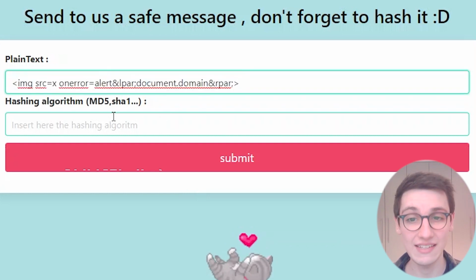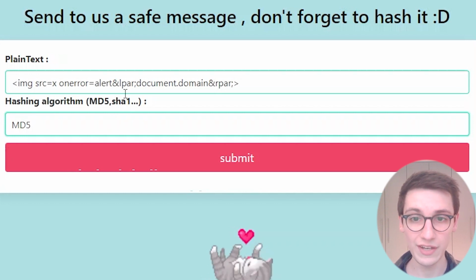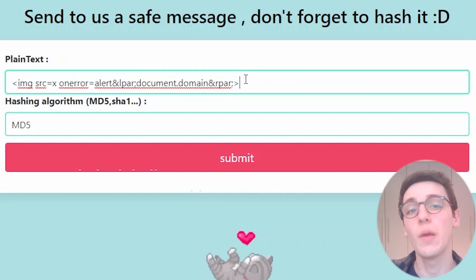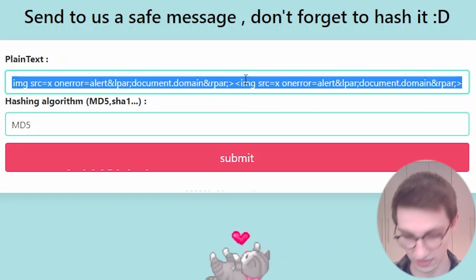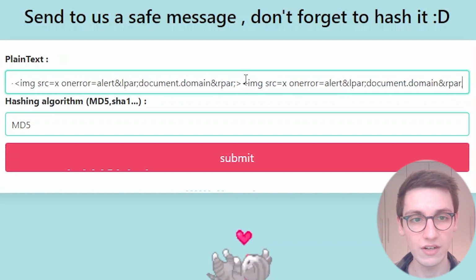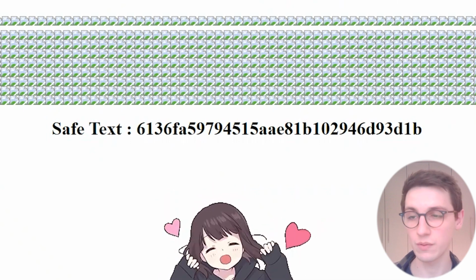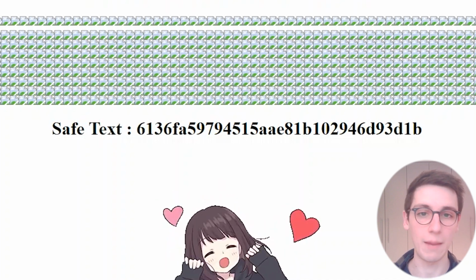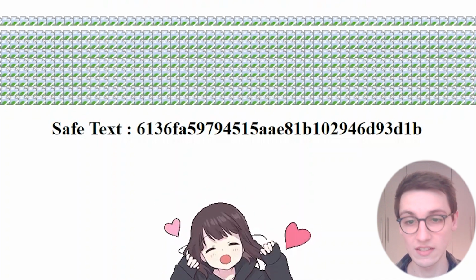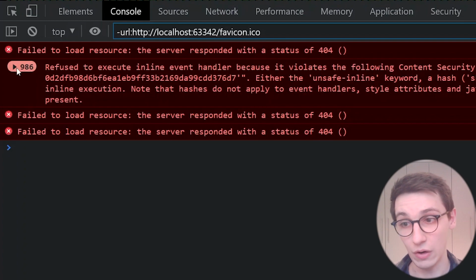As my plain text, I am going to add our image again, and then I'm going to say MD5. Now we know that this is being outputted on the screen and we want to fill up an output buffer. So what if we just make this really, really long, like add a ton of these? I'm just going to copy them and put a ton of them in there so that we definitely fill up that buffer. And let's just try submitting that. If we submit that, we see we have a ton of images here, a ton of content, but nothing happened. We didn't get our XSS, and that's because the CSP is still present, which we can also see if we go into the console. We see that the CSP blocked these images from executing over 900 times.